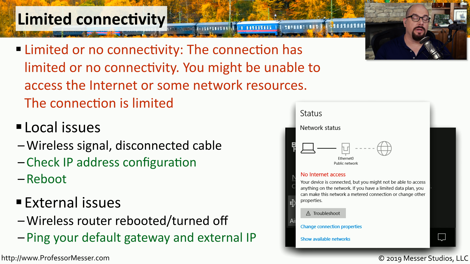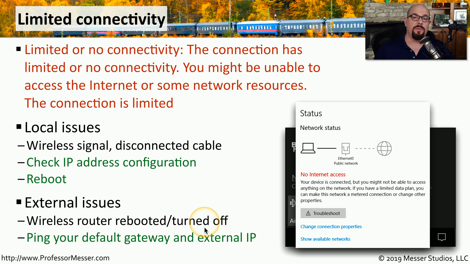The problem may not be related to your computer — it may be something external to your system. For example, your wireless router or access point may be turned off or rebooting, so you need to check that those devices are healthy and working as expected. From your workstation, you can begin pinging each hop along the way to see how far you're able to communicate — first try your local router, then try an IP address beyond that to see where along the line you may be having a communications issue.